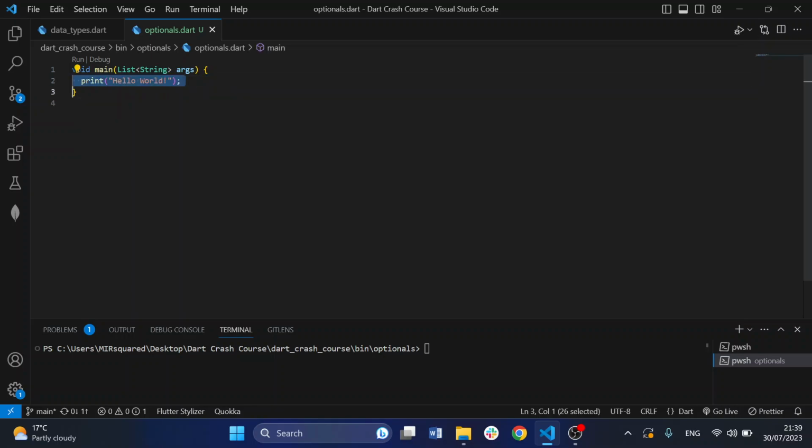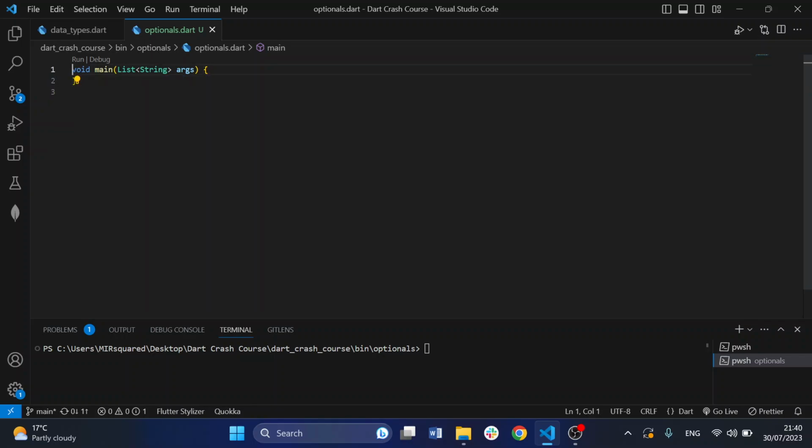So now, what are optionals? Optionals is a way of telling Dart, the programming language Dart, that an object can hold information regarding whether the value is present or not. I know it sounds pretty complex, but I'm going to try to break it down. Let's put it this way: either a variable contains a value or it doesn't. Let's go ahead and take an example.